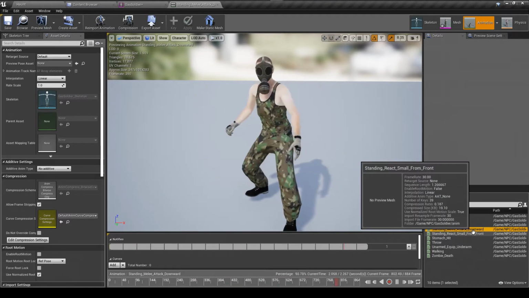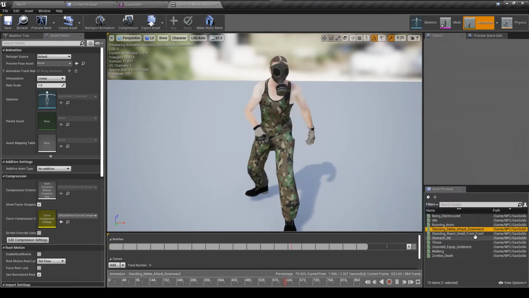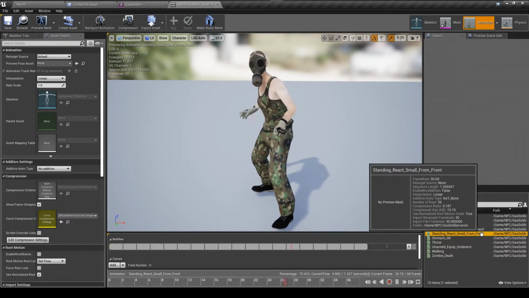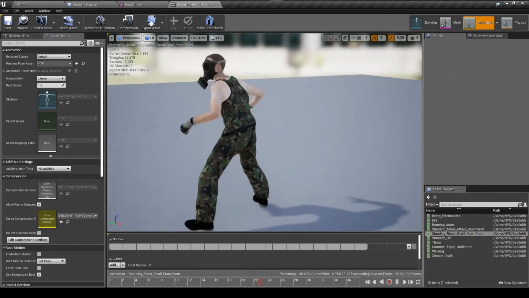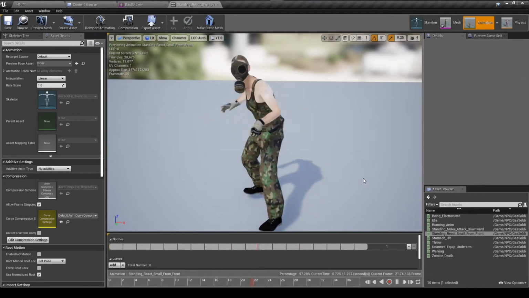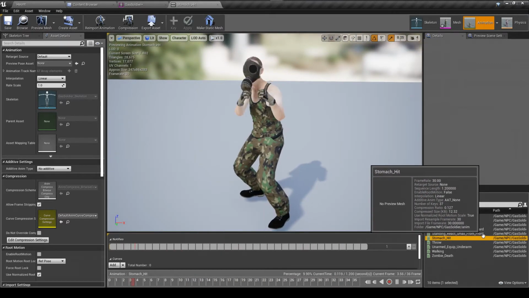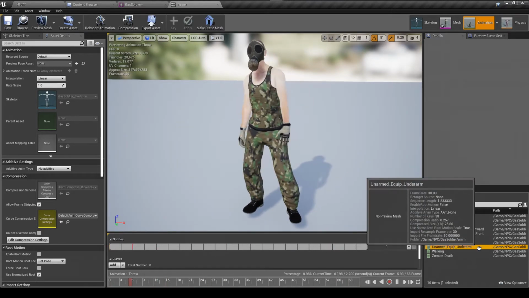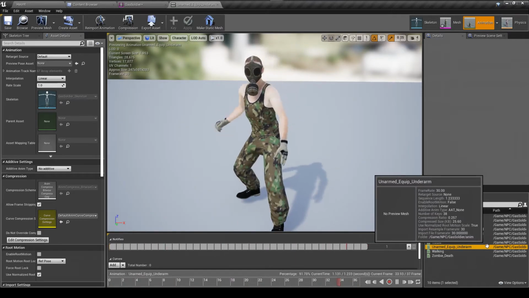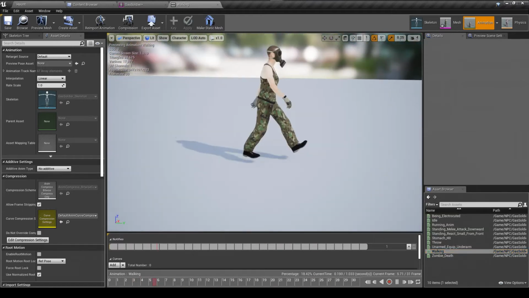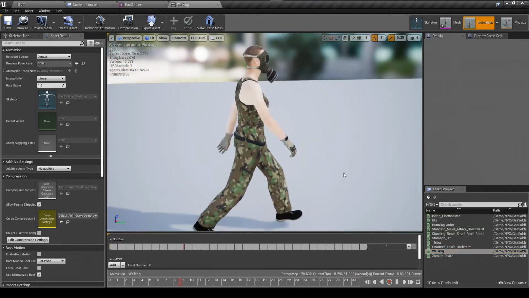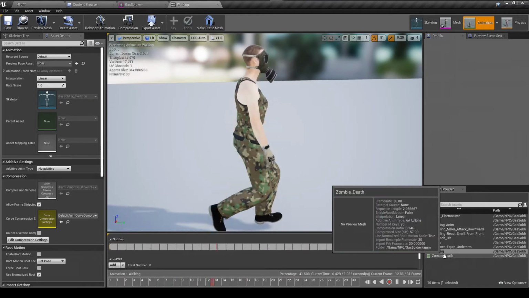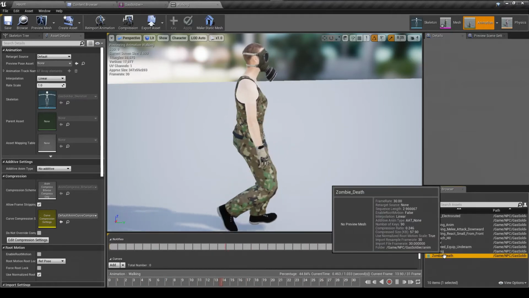In my case, I'm looking for a 90-95% acceptable, and to me that's good enough. I'm sure if you're a professional it's not good enough, but for me that's going to be good enough. So here, just showing some more animations. It looks like the weight painting that I've done is holding up. We don't have any really strange deformities going on, and the walking animation looks good. The gas mask looks good.